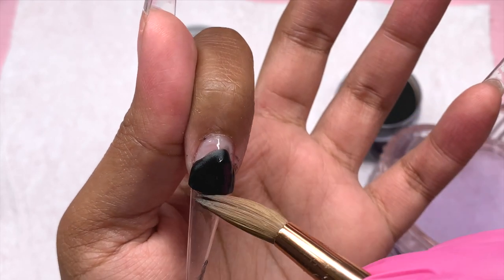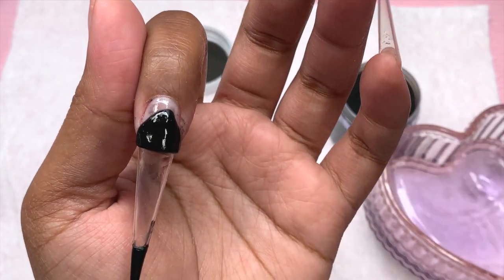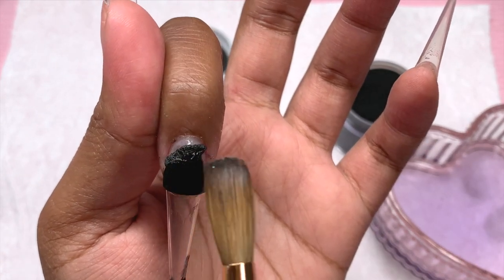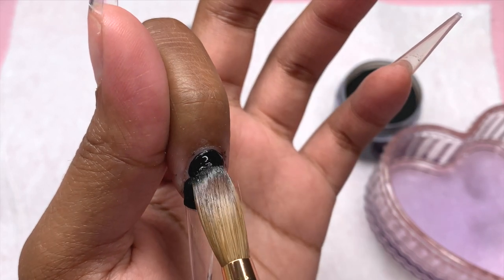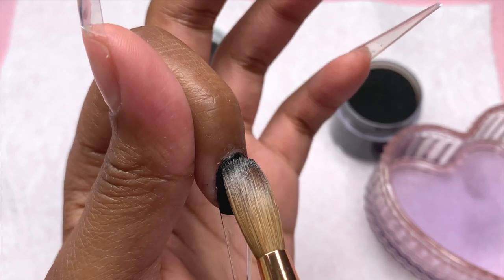So yeah, that's it on my first try. It was terrible. The process was just all over the place to the point where it made me, well, not hate the nails, but I just didn't really like the nails as much. There's also other things that I did change the second go around. I'll get more into that whenever I'm in the process of doing it, because like I said, I did keep the footage of my last set, and I just wanted to plug it in to show you guys the difference and how much it changed, and just me learning from that experience.